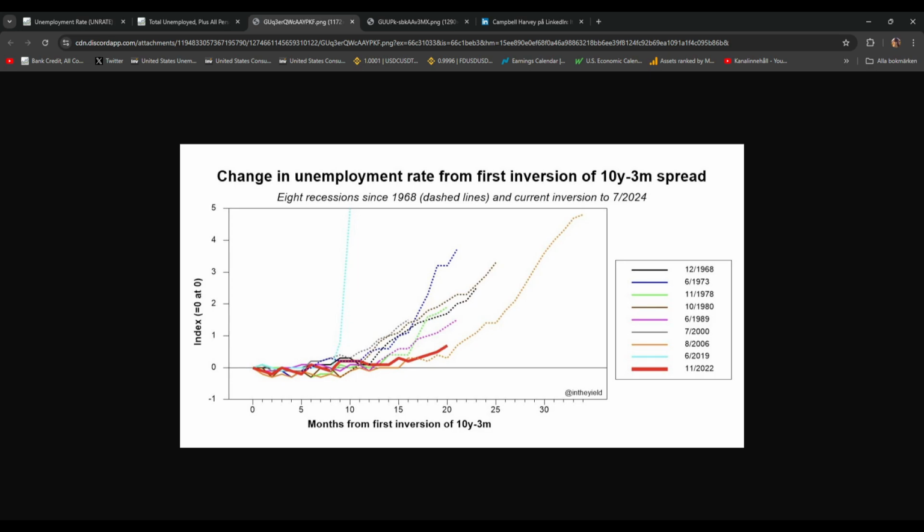The soft landing narrative was centered around, oh, the unemployment rate won't go up. Show me a time when it starts to go up like this and it stops. It's not a thing. You're going to see it with every single unemployment rate reading now. It's just going to get worse and worse, and then people are going to wake up. But by that point, it's going to be too late.